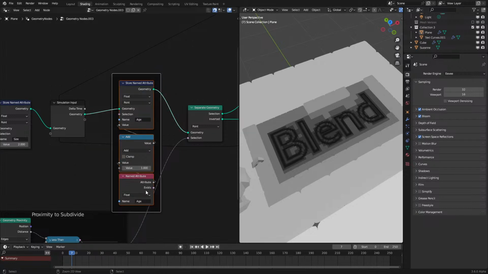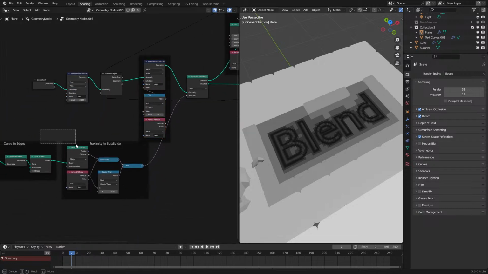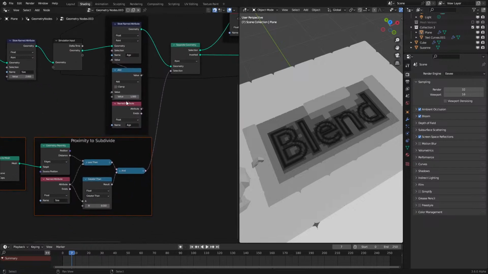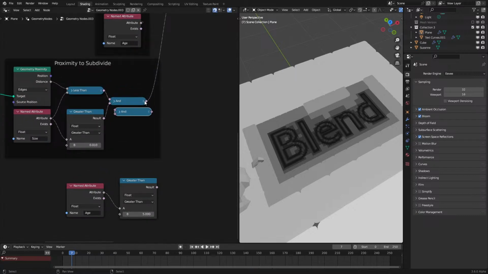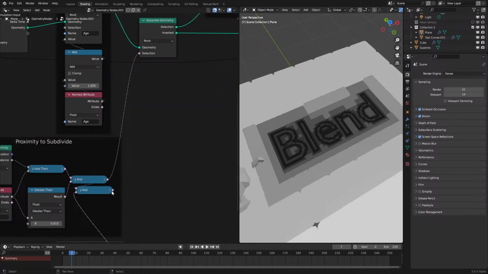Let's join that in a frame. So now I'll say, if the age gets to be more than, let me copy that over, Control C, Control V. Why does it refuse to copy? There we go, now it does. So if the age is greater than 5, then allow for it to subdivide using an AND node.